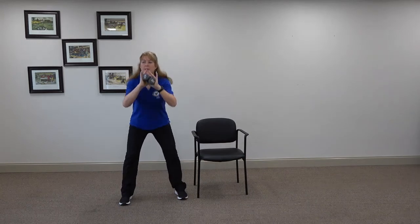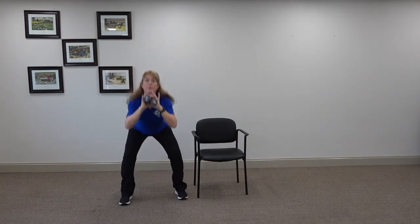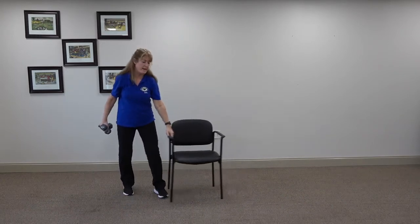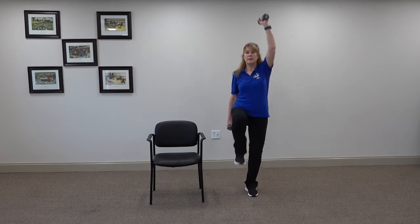One, two, three, four, five. We are going to the left side in two more. And one. Good. Go to the left side. We've already done the squats. Left arm starts first, right thigh. Here we go. Lift.